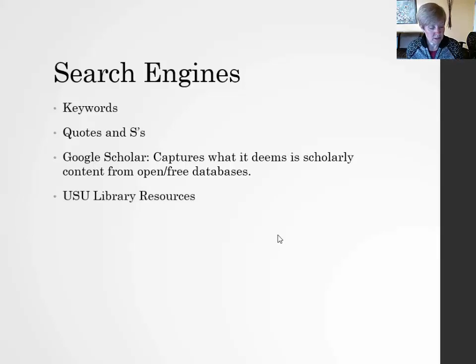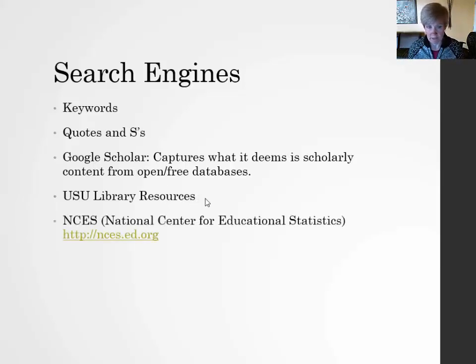USU Library Resources. These resources, again, you pay for them. Oftentimes, if Google Scholar finds it for free, it searches free databases, but the content inside the database may not be free. And so you take a look at that and you're saying, well, I really want to look at that article, but it is $100. No, it's not. You can use the USU Library resources, go through that portal and get access to that article. So sometimes this is the place to start. It's casting your net very wide and then using the USU Library resources to refine your search.